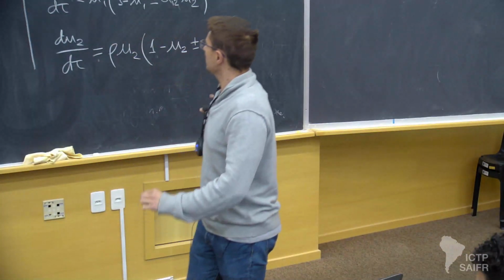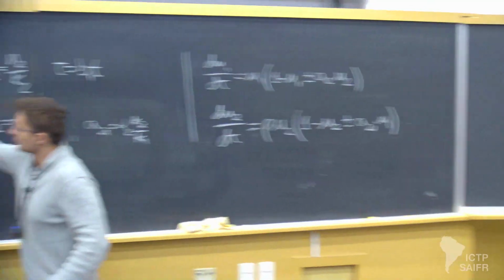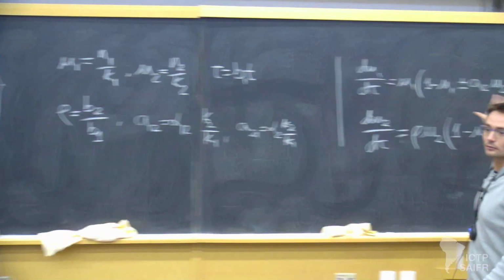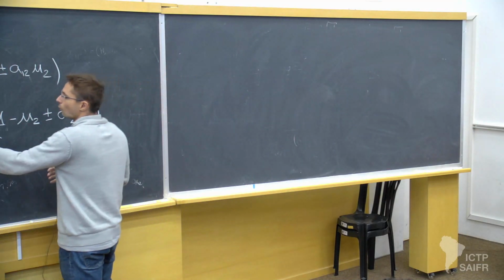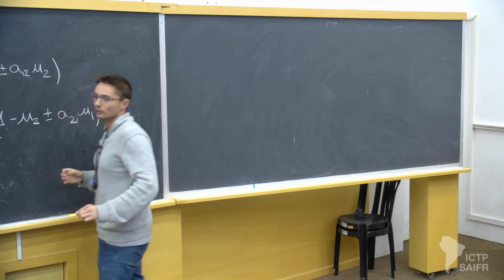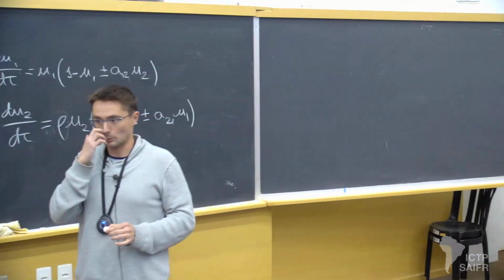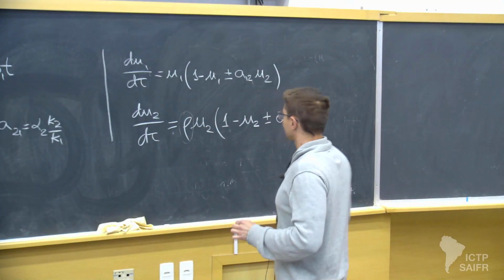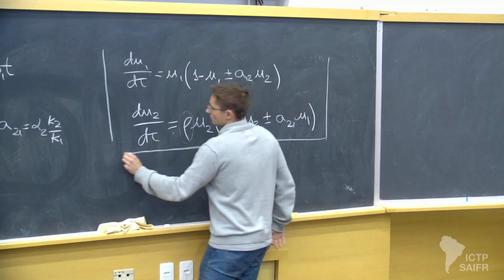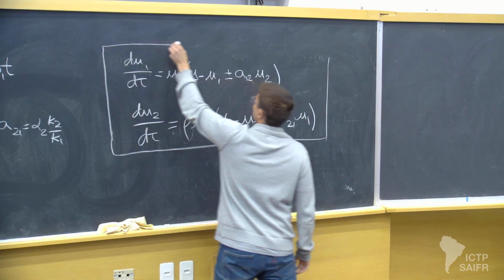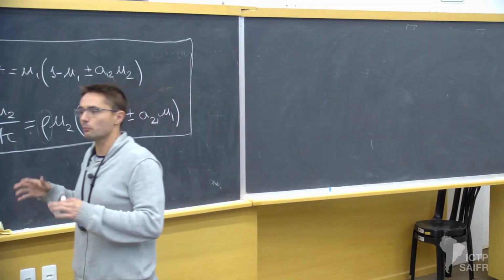So by doing this transformation, we've reduced the number of parameters from 6 to 3. And in addition to that, we have one of them here that, as we are going to see later, is not very important for the kind of analysis that we want to do. Okay? So now we have a pair of differential equations that is describing the growth of both populations.